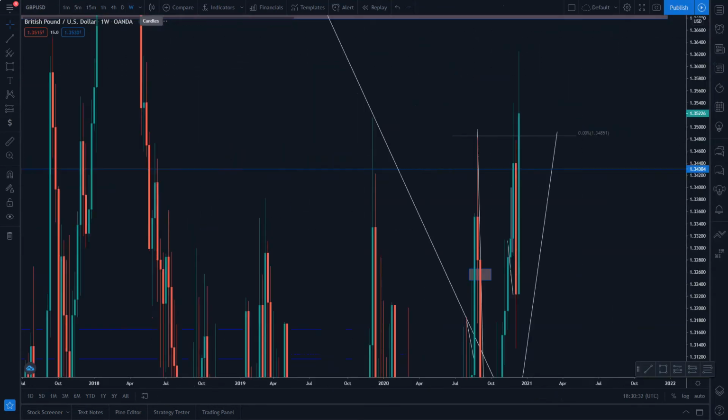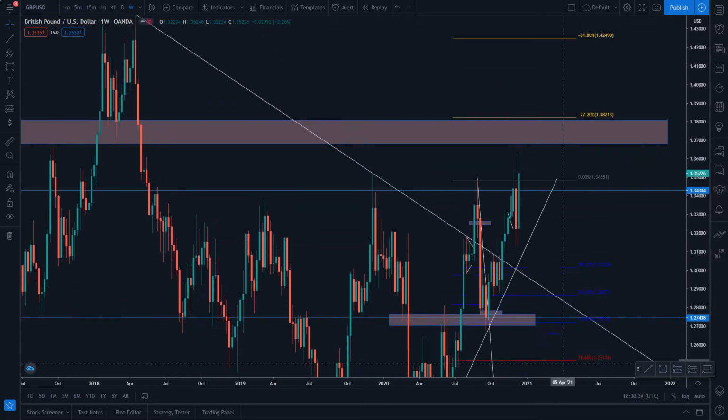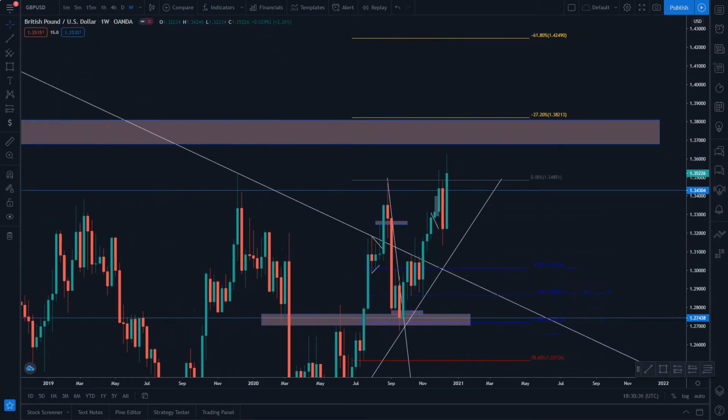cable. So once again, similarly, we had a weaker dollar, so this did move higher. However, pound is also a little bit weak, so it struggled to move higher. It just means that the dollar is slightly weaker than the pound is. As you can see, price has failed to close above the high. We finally got to close above this and this high, but price hasn't moved above or closed above this previous high from 2 weeks ago. So just meaning that price is moving higher, but it's lacking momentum. We need a bit of a pullback before price can shoot higher again.